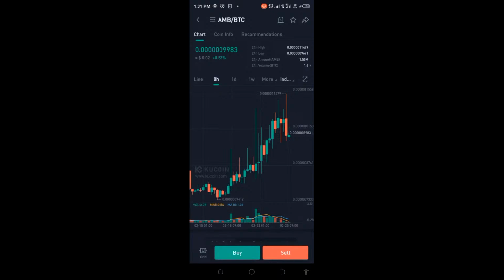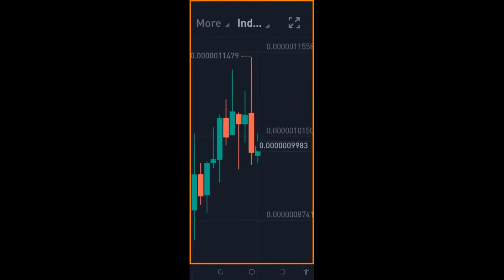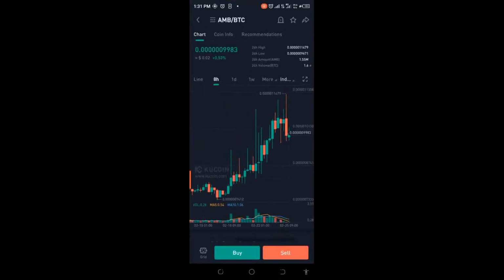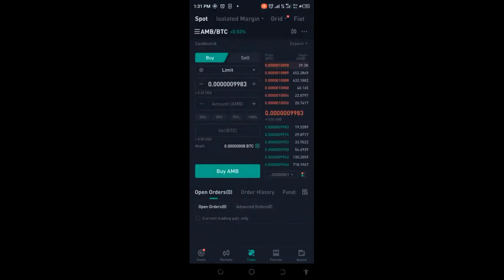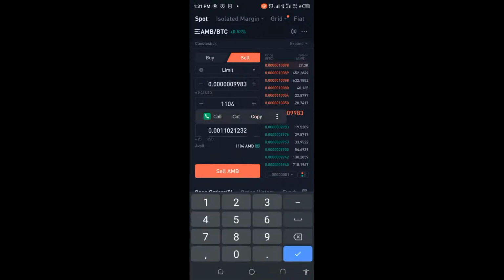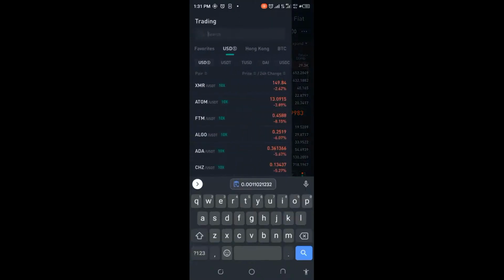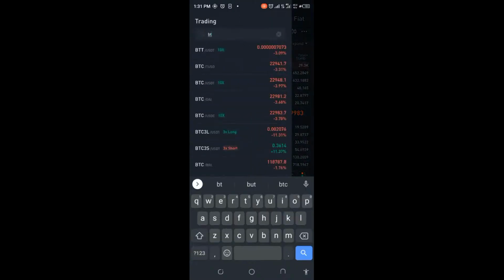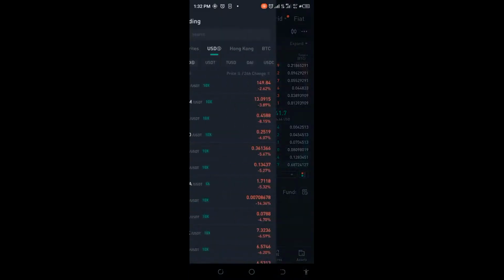0.00000105, if that will give us what we're looking for. So I'm just going to check this out. Okay, let's see whether it will. Let's just wait. We're going to see whether it will give us that. I'm not going to sell this at a price that's not going to favor us. As you can see here, if I click on sell and I put everything here, it's not going to favor us. We'll go and check this out. Now you'll see what I'm talking about. So let's just copy that and quickly go and check. Because if we check here and it doesn't give us what we're looking for, no, not this one.